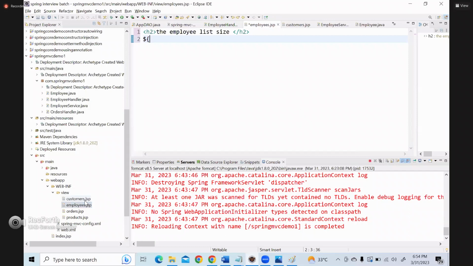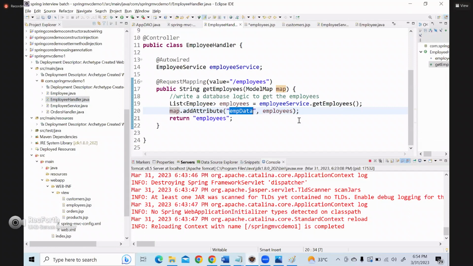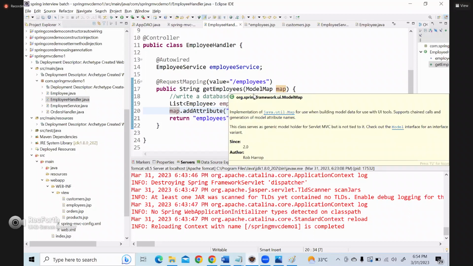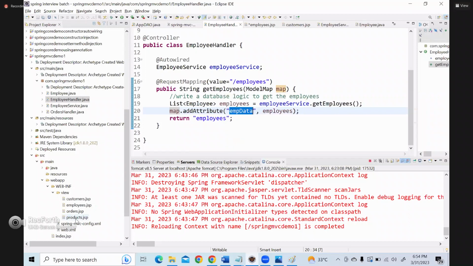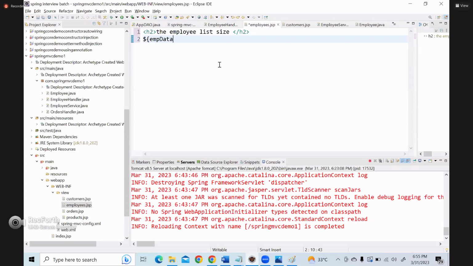Let me do it like this. Dollar hash like this, EMP data.